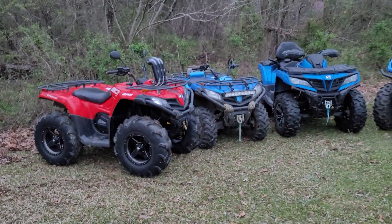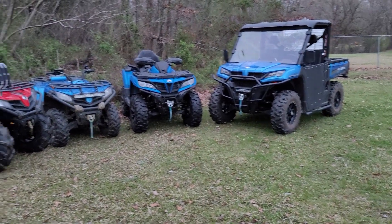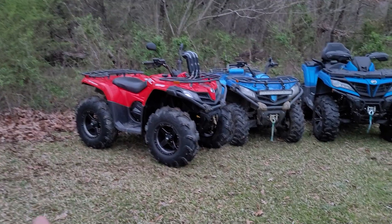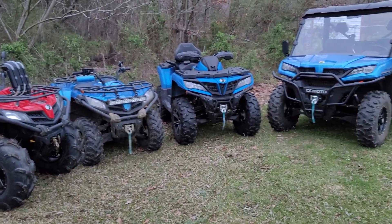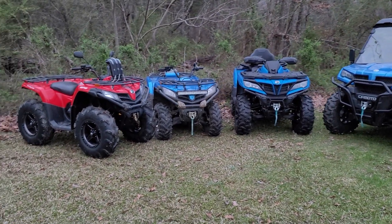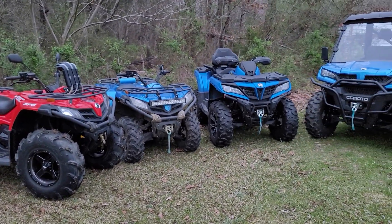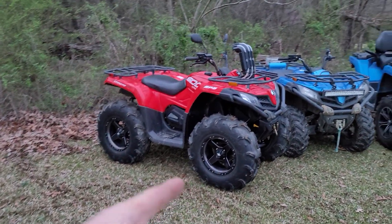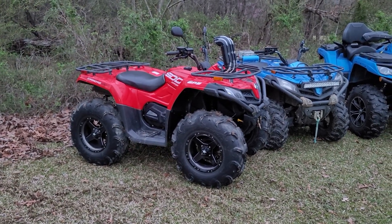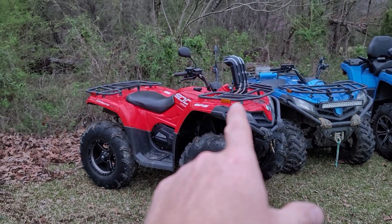Let's talk about reliability of CF Moto. Everybody loves the price and the way they look versus the competition. We've been showing the performance of these machines over time and how to take care of them. CF Moto, without doubt, is growing. But still, the question lies — what about reliability? So we have a 2018 right here. We've been running it. It's on 30-inch Zillas, and we have a high-lifter lift kit on it, as well as a clutch kit. And I personally snorkeled this machine.